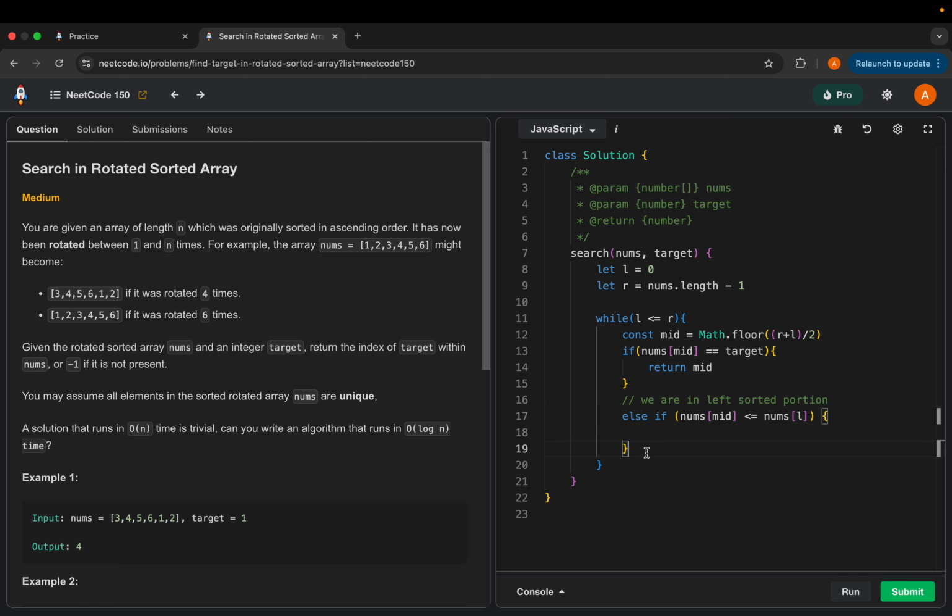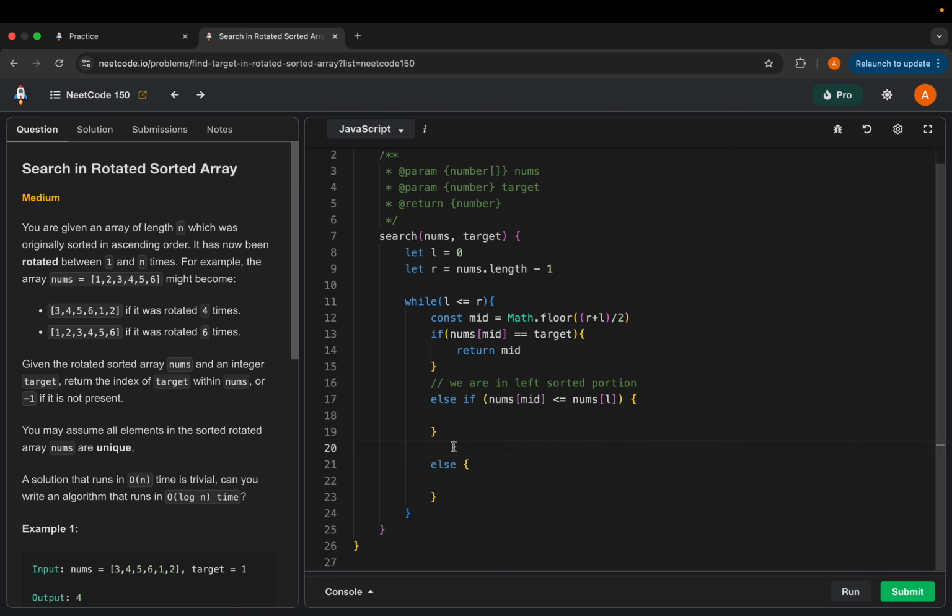Else, this will mean we are in the right sorted portion.